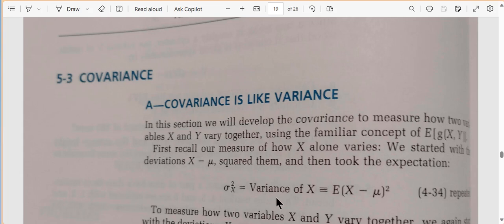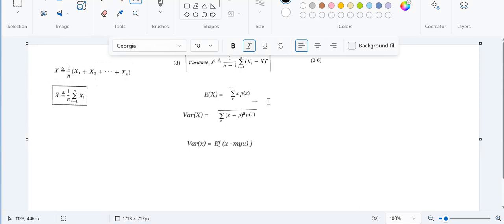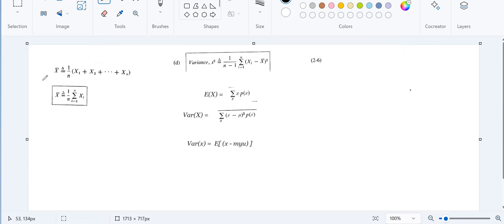Now, let's just quickly review some things before we go on. So I wrote some things out here. Actually, I copied some things out here. What I want to do is first just remind you what we mean by the mean for a bunch of data. So if this was a 3 and this was an 8 and we had a list of data, like 3, 8, 6, and so on, and we want the mean of that, all we do is just add these up and divide by n.